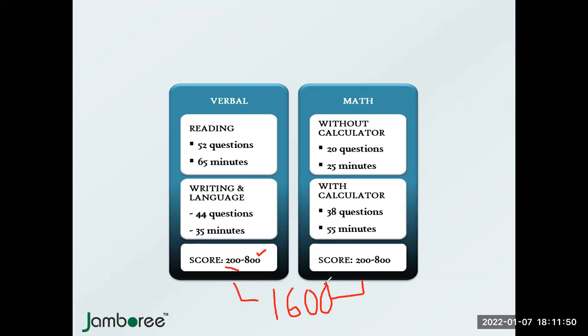So the system is, in a sense, giving you 400 marks. Out of 1600, you have to earn 1200 points, and the maximum you will get is 1600. Most Indian students are able to get 780, 790, 800 in the math section quite easily. But in the verbal section, they tend to struggle, especially in the reading portion. So time management becomes a little difficult.